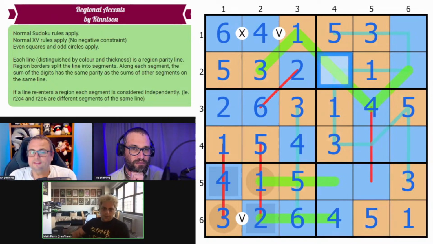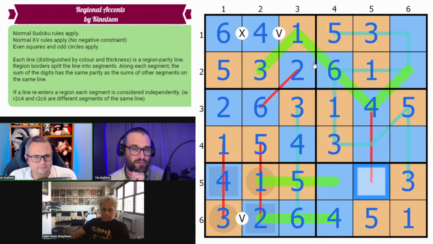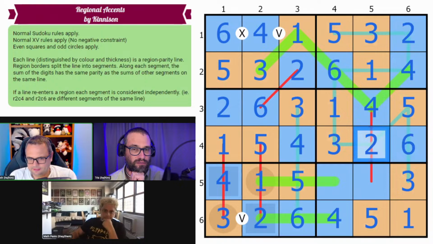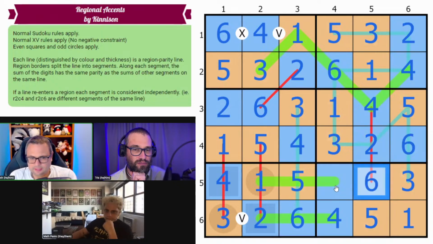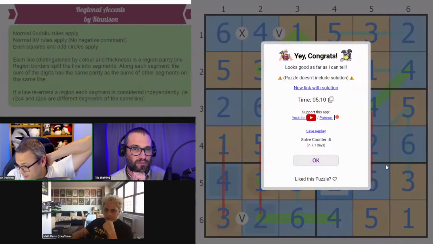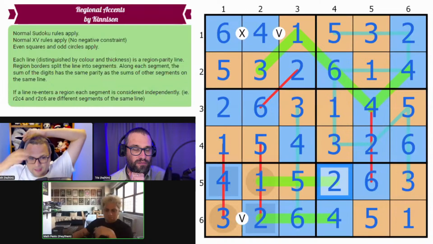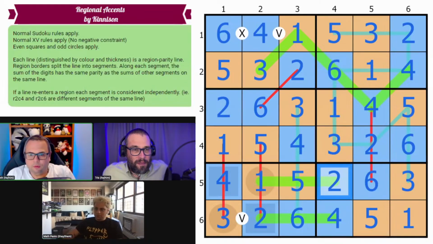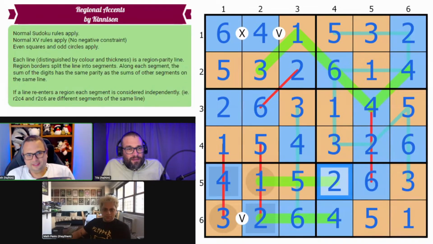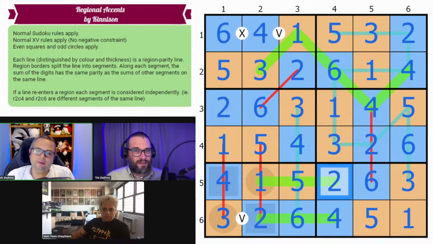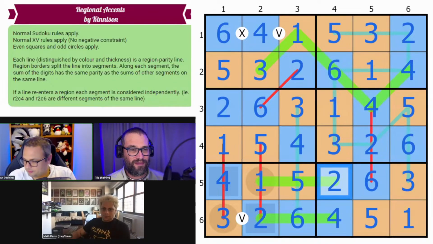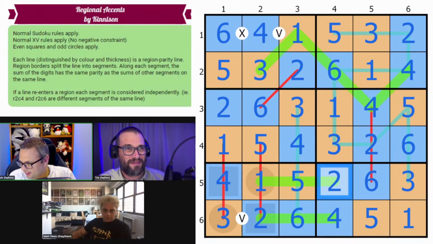So let's see. That is a 6. Is that the one you were going to say? Yep. And so that's a 4 and a 2 and a 6 and a 2 and a 6 and a 2. Right. Very nice. I quite enjoyed that one. Seems like a very weak clue. And I suppose it is a very weak clue, but it was still some very cool logic to bounce that around. Very fun little 6x6 there.